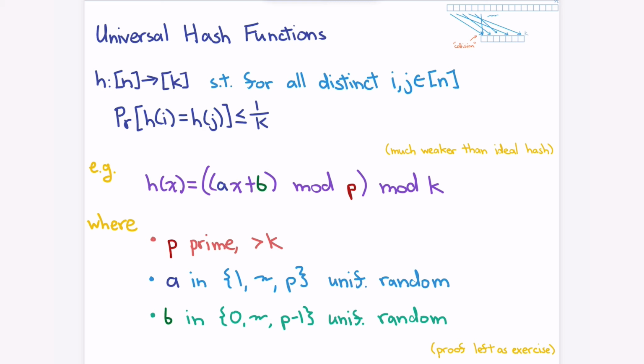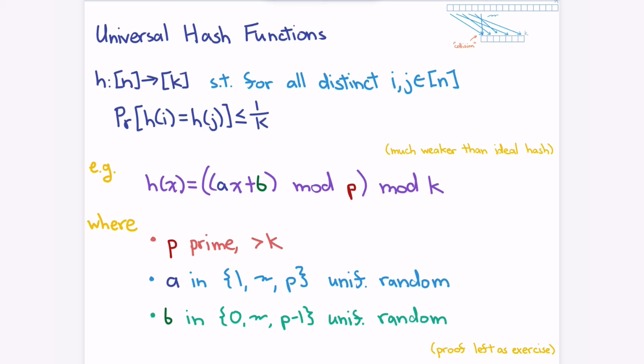That's sort of like an ideal hash function, but not nearly as strong a requirement. An ideal hash function also says that for any 3 points, the odds of them colliding are like this, and likewise for any 4 points, any 5 points. There are way more constraints for an ideal hash function. This is only worried about pairs. And if you have such a weak requirement, then this function is just fine: just ax plus b.